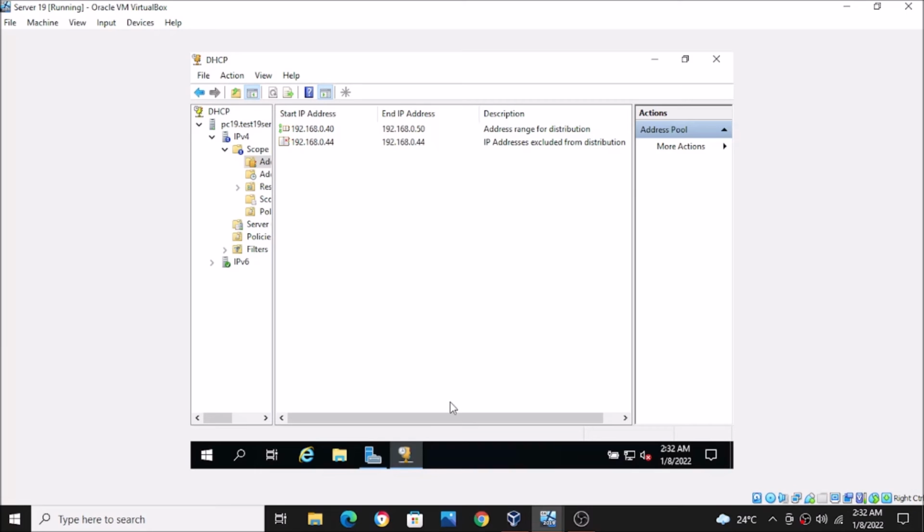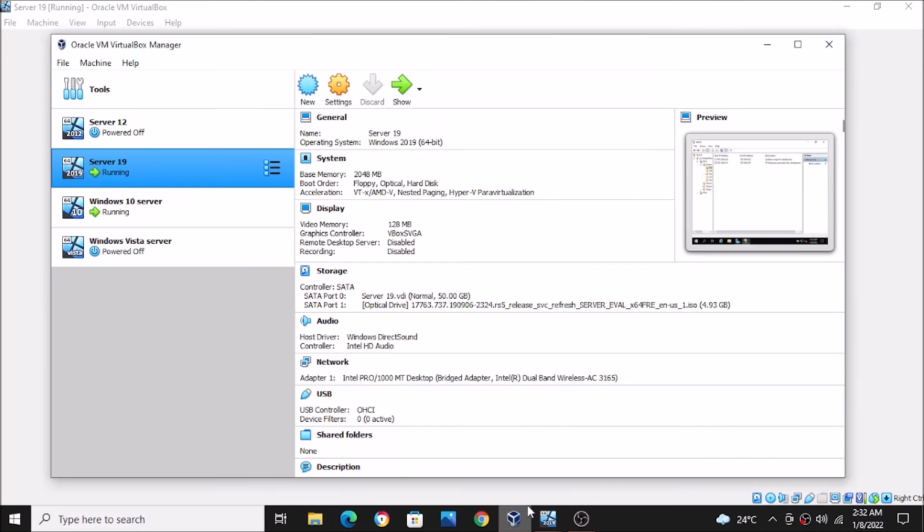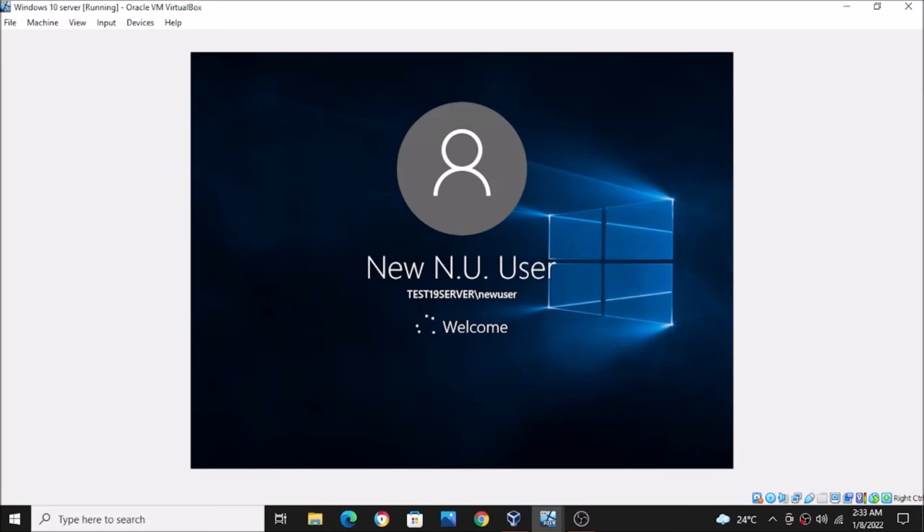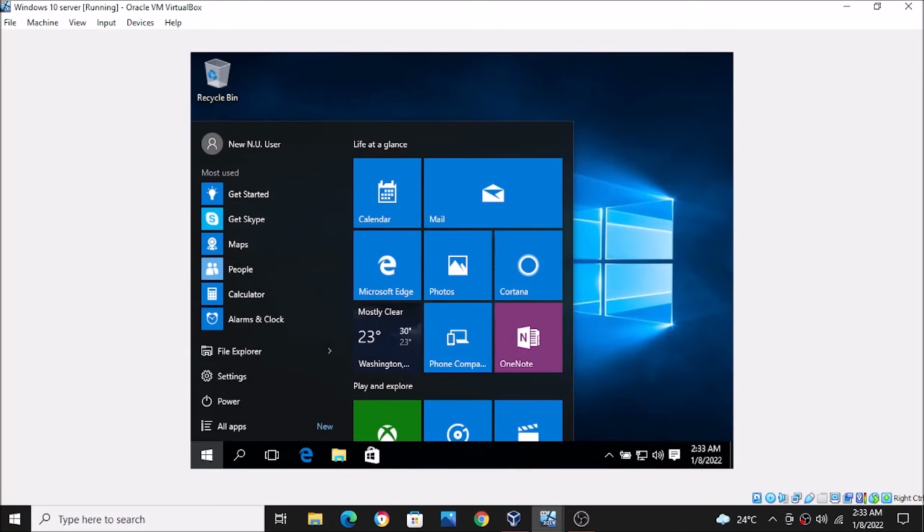And just to see if this is working, we are going to go to our client server. Let me go to my client server now, my Windows 10 server. Let me just log in. Give it a second to load up, but what we are basically going to do is go into this client server now. We are going to go to the command prompt, and we are going to type in the ipconfig command just to see if this scope is indeed working.